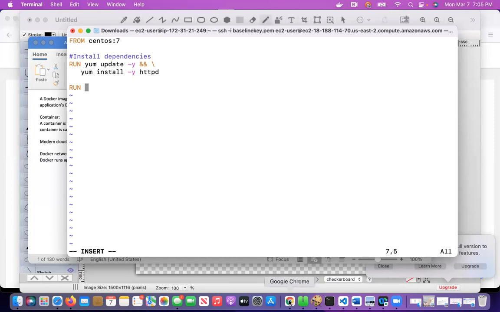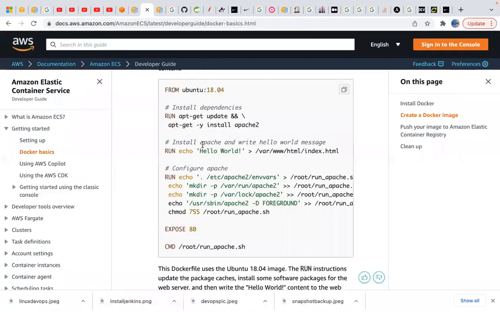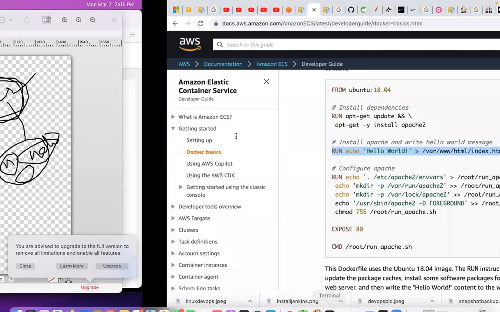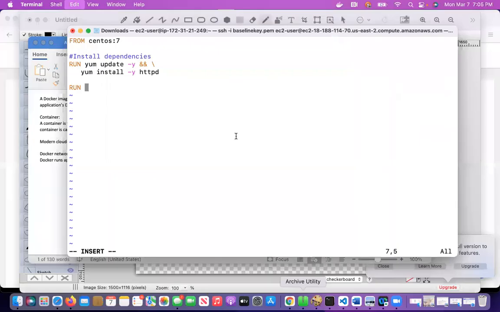Okay, and next, what I have to do is just simply run what this guy has here. Next, install Apache and write hello world to this message, right? We already installed Apache here. So what we are going to do is add this hello world. Not hello world, I'm going to change the name again. Let's see what happens, because I want to win. And remove this run.